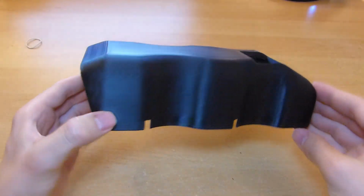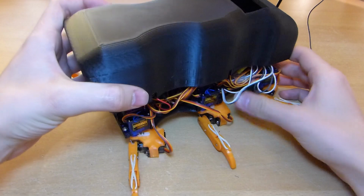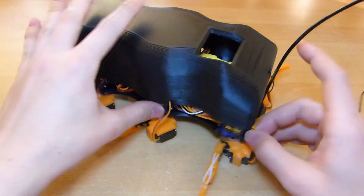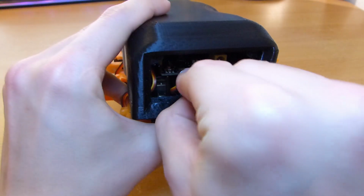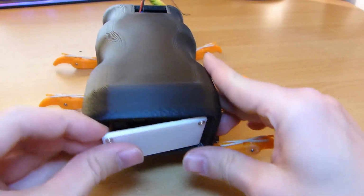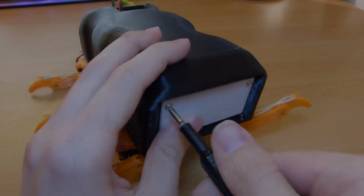To finalize the robot, I made a cover which is also 3D printed. I made a removable front panel for the cover so I can easily access the Arduino. And now that the robot is finished, I think it's time to do some tests.